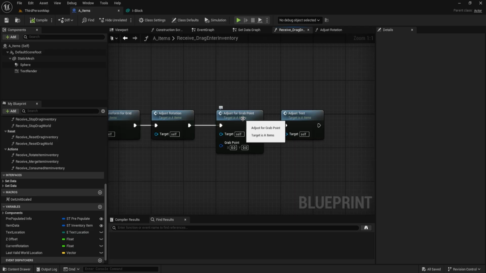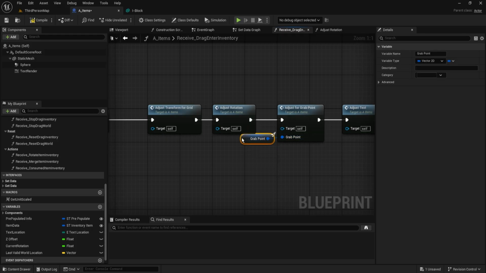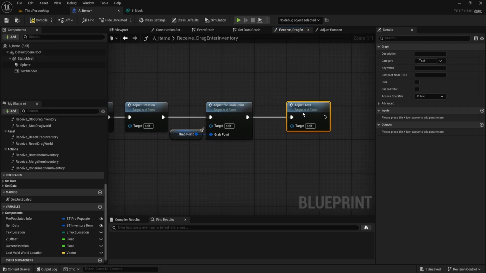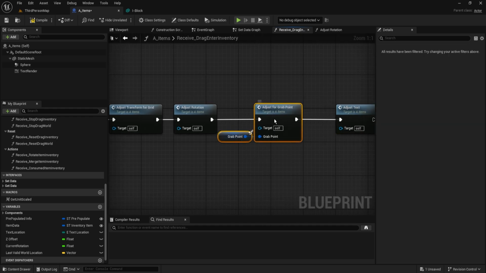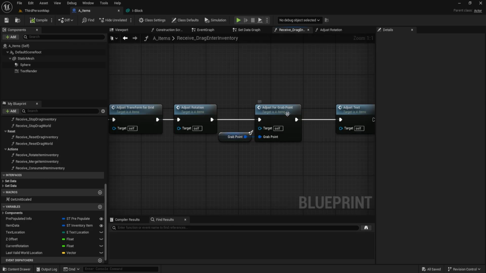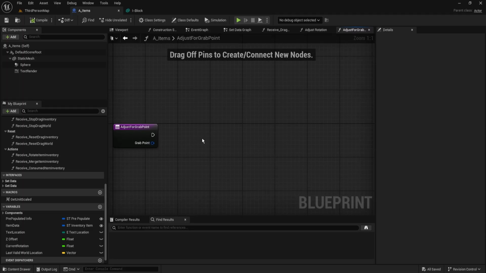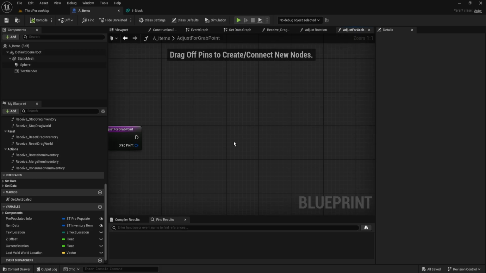So we need to adjust for grab point. In our case, our grab point is right here, from our parameter here. If we look at our set graph, we're just going to leave it at 0, 0. It doesn't matter, it's not important, because technically now we're just going to place it with no adjustments because it doesn't need it. So adjust for grab point is, as I mentioned before, depending on where you pick the item up, we move the item. We're not just going to multiply it by the size. We need to make a slight adjustment because we want to make sure that it is grabbed in the center of the cube.